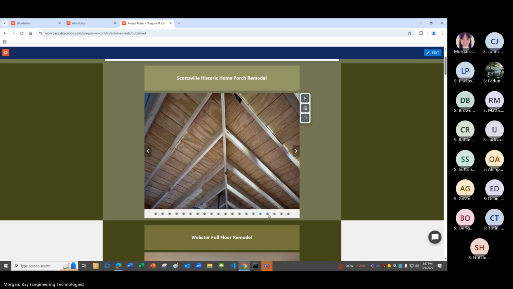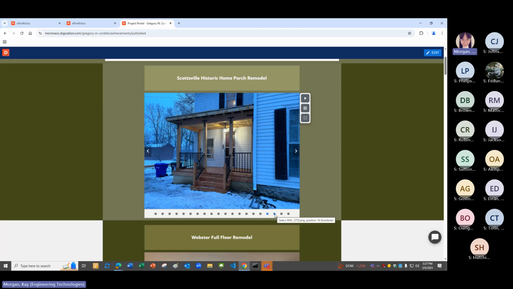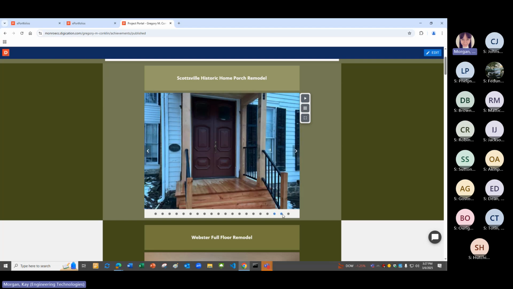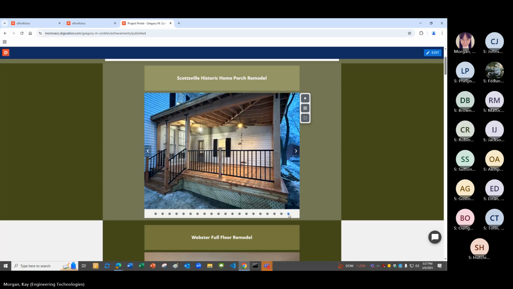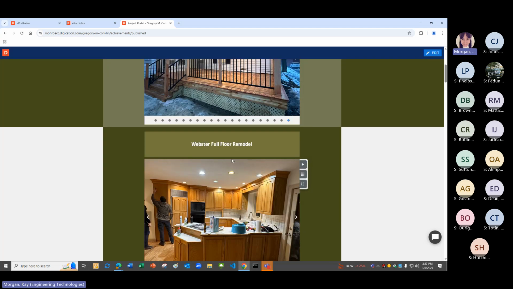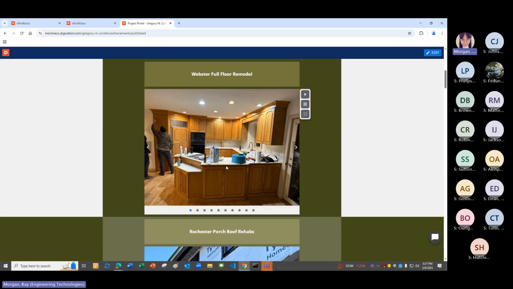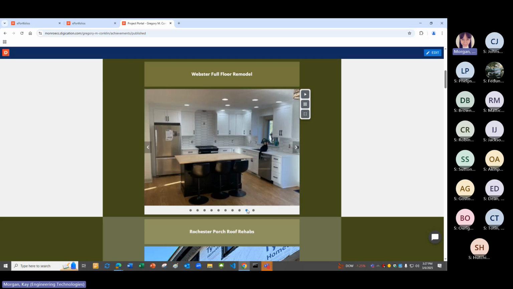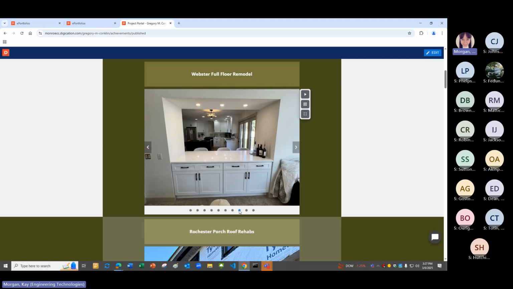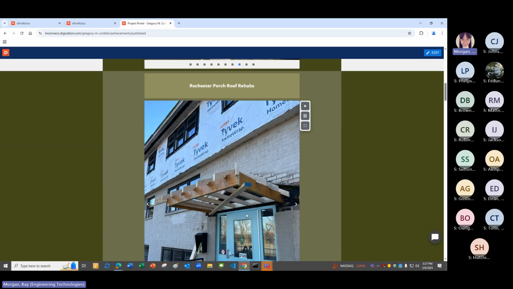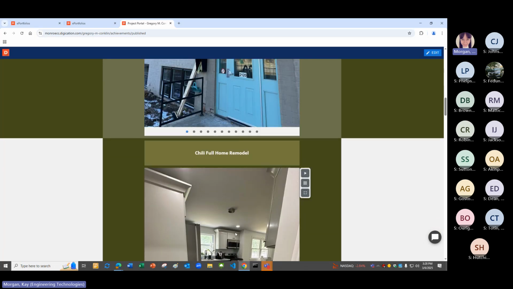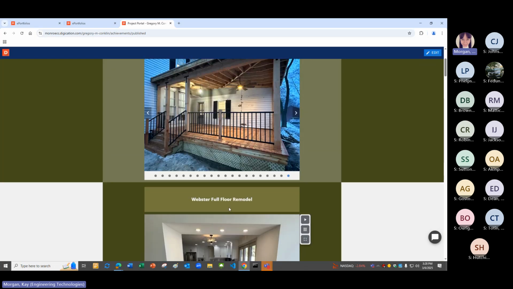That's the ceiling. One porch. There were 3 porches around the house. Front porch. There we go. Back porch from 2 different angles. But that really shows, and he has all his major jobs here. Here's a full floor remodel. That's what they started with. That's what they ended up with. Pretty impressive, right? And all of these pictures kind of run through the phases of the construction job. So that is the kind of thing showing what's available can do for you in an e-portfolio.